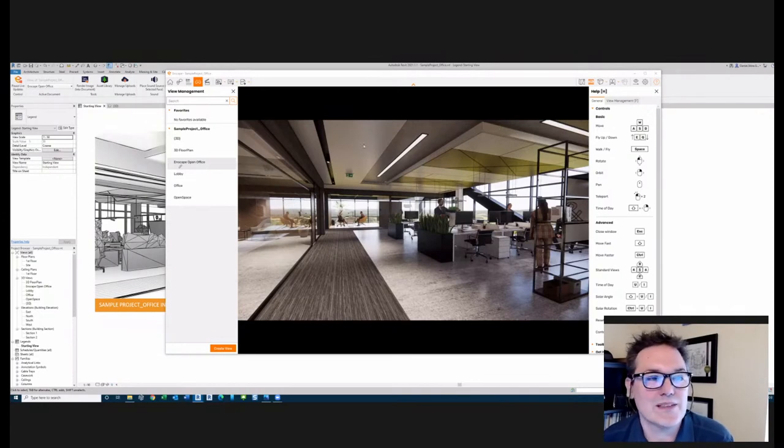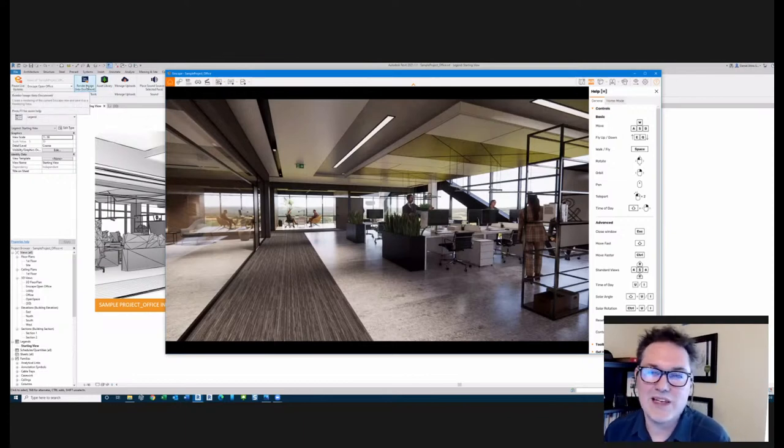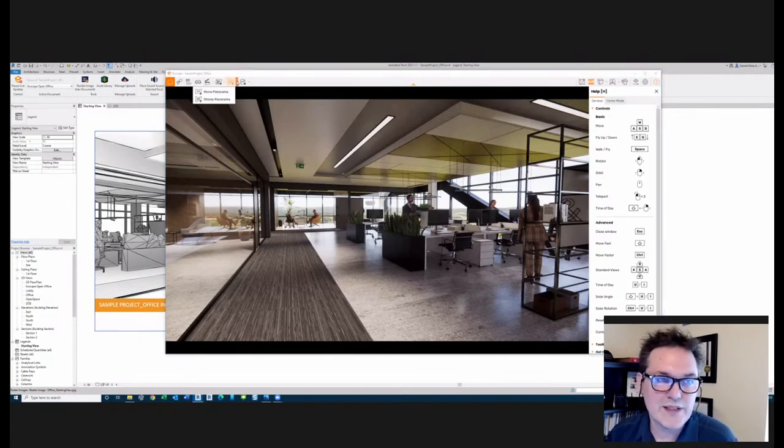So let's see, what else? There's the view management and the view settings. Those two work pretty closely together. There's the ability to just render an image to a file. That's called a screenshot. There's, for Revit, seeing as this is unique to Revit, this command still back in the Revit interface, render the image into the project browser. There's video editor, which I'm going to get to in a minute, the panoramas, so mono and stereo.